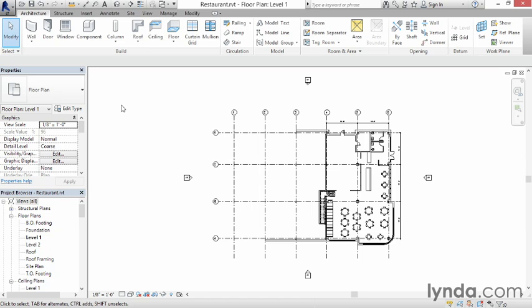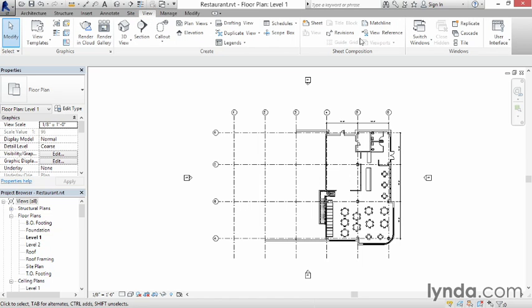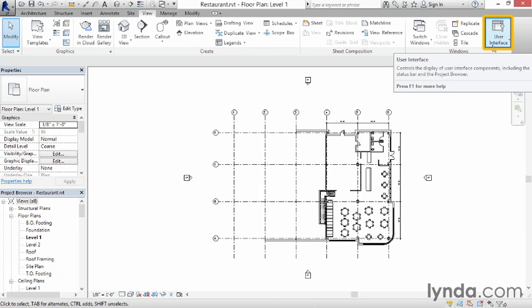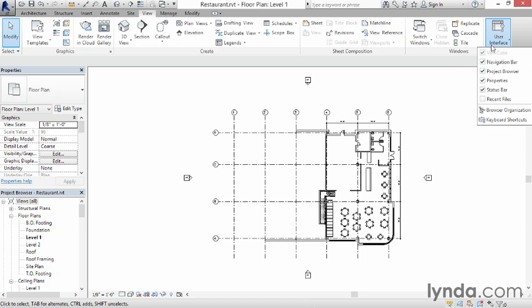On the left-hand side of the screen, I have two palettes. I have the Properties palette and the Project Browser. Now, these are the default locations for these palettes, but you can move them around. So if you don't see them in this location on your screen, they're probably on your screen somewhere. If you don't see them anywhere on your screen, go to the View tab. Way over here on the right-hand side, you'll find a User Interface dropdown, and when you click on it, Project Browser and Properties should both have a check mark in them. If they don't, you can check them and they'll come back again and you can move them wherever you'd like them to be. I'm going to leave them in the default positions as you see over here on the left.